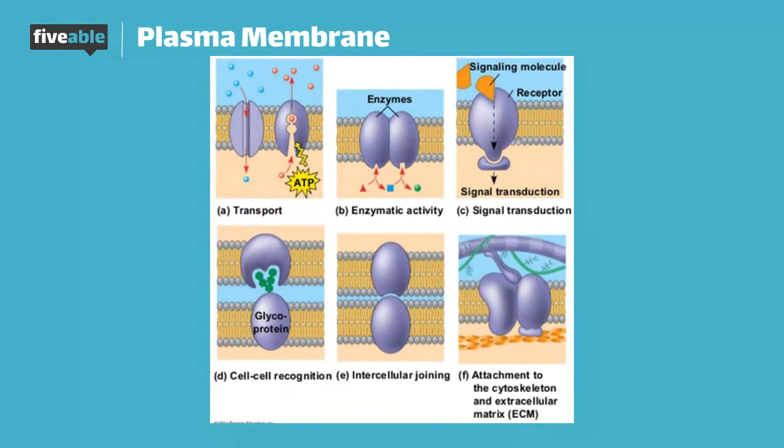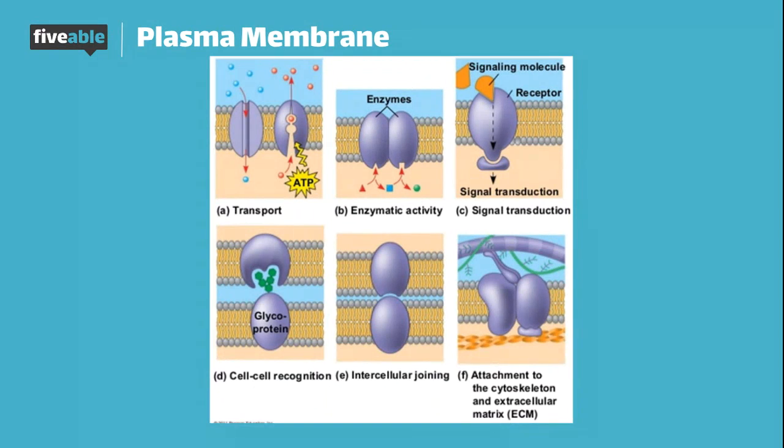The extracellular matrix, Bailey, really good question, is just going to be, so some cells actually have structural support that goes outside of the plasma membrane. So it could be a channel of proteins or a channel of filaments or some sort of structural something that's just going to allow it to maintain its shape. Bone cells are going to have a lot more of an extracellular matrix, and other cells that you can think of that are more rigid are going to have other things besides just the wibbly wobbly plasma membrane holding them up and keeping them rigid. Okay, because we don't have a cell wall, we need to rely on an extracellular matrix in some cases to provide that structure.